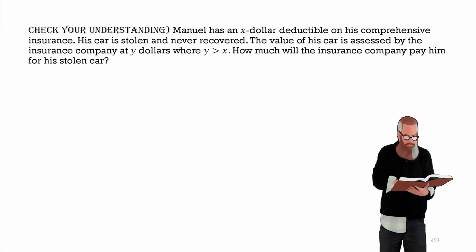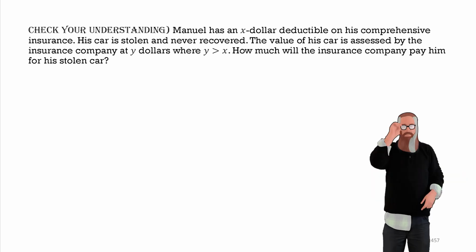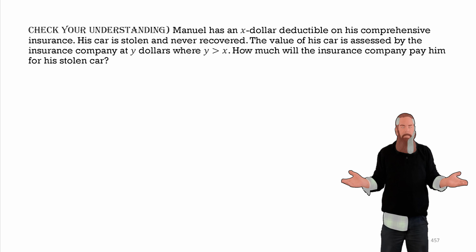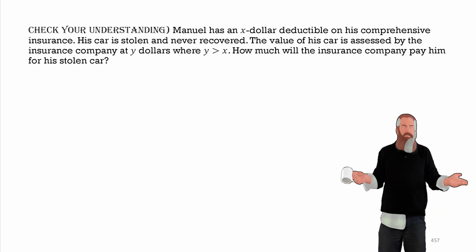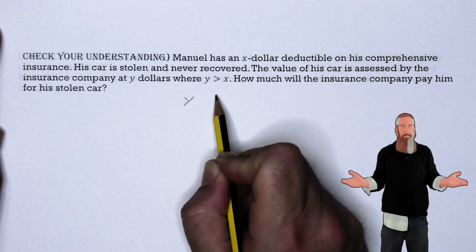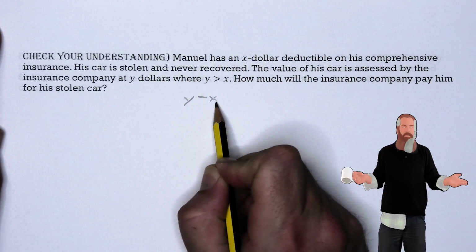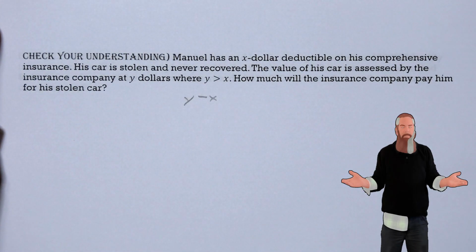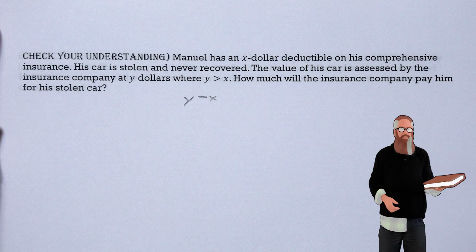Manuel has an X dollar deductible on his comprehensive insurance. His car is stolen and never recovered. The value of the car is assessed by the insurance company at Y dollars, where Y is greater than X. How much will the insurance company pay him for his stolen car? Well, if the car is valued at Y and we subtract the deductible that he will pay, this is going to give us how much he'll get from the insurance company.